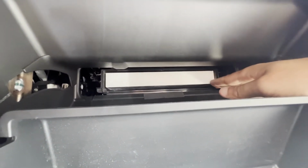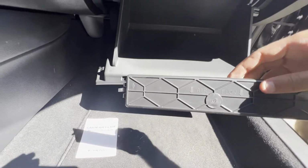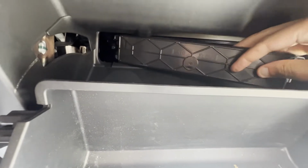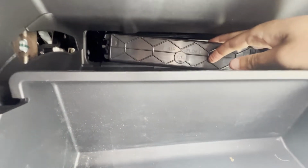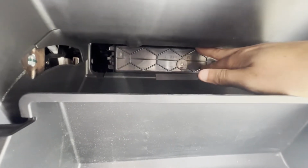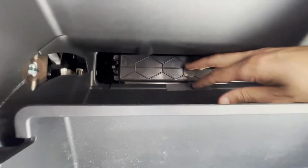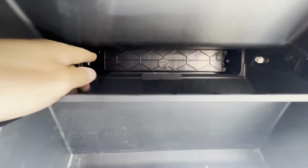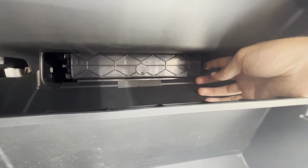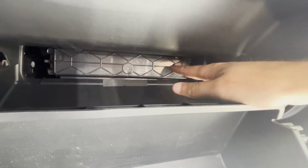And again, the cover should only go on one way. It does have that airflow direction indicator pointing down, which we already knew, but just a good thing to double check when you're putting this cover back on. And you should be able to just pop in this cover each side at a time. So just line up one side, just give it a little force. You should hear it snap in. And same thing on the other side, give it a little force and you should hear it snap in. If you want to double check these, you could just loosen it a little bit and push it on again. Make sure you hear that snap if you'd like to double check.